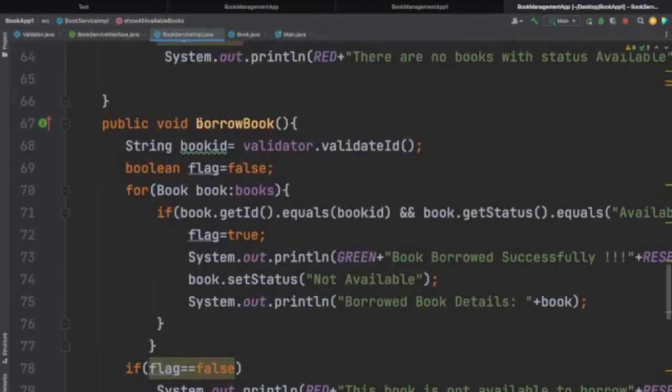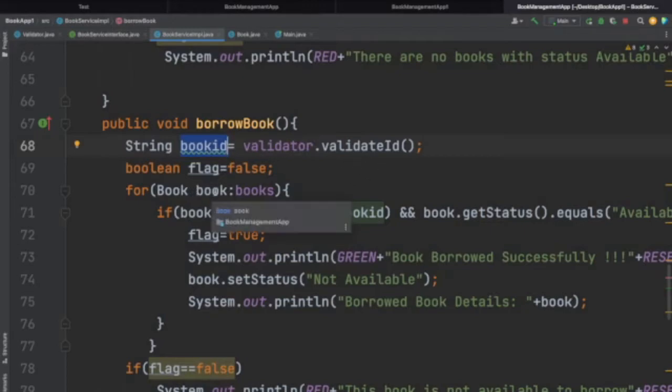Then to borrow a book. To borrow a book, the status of the book should be available. For that, very first we will ask the user to enter the book ID which they want to borrow. Here we have written book ID, and this book ID we will validate through the validator method validateID.